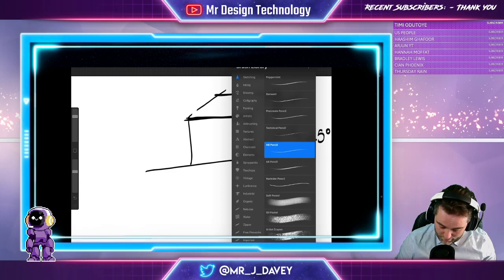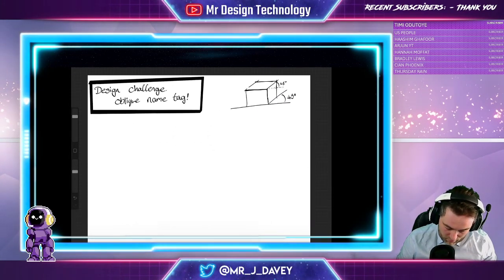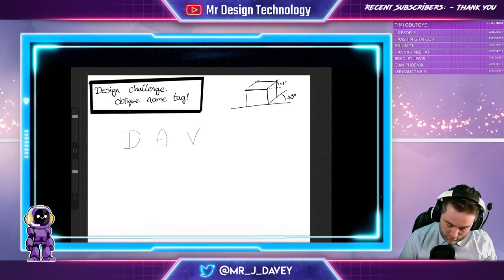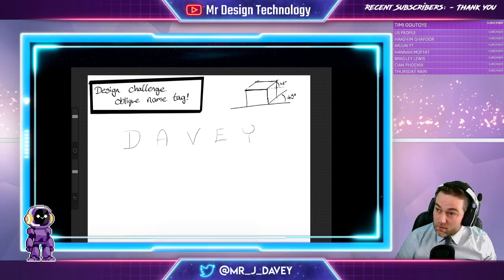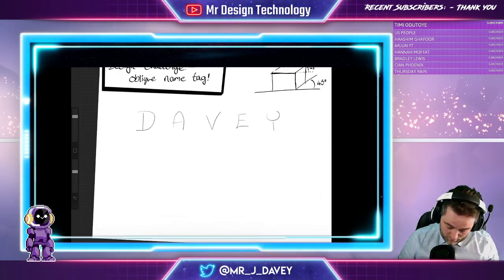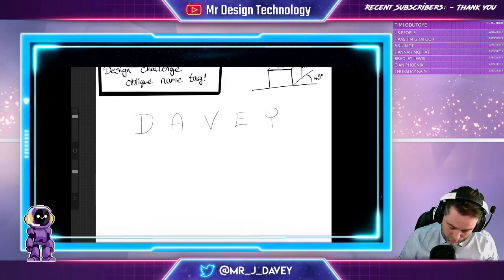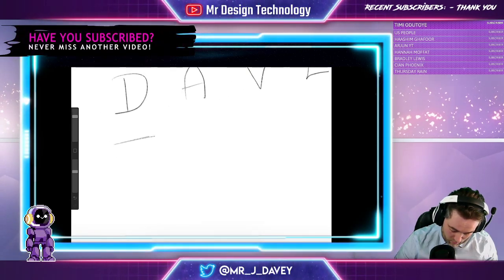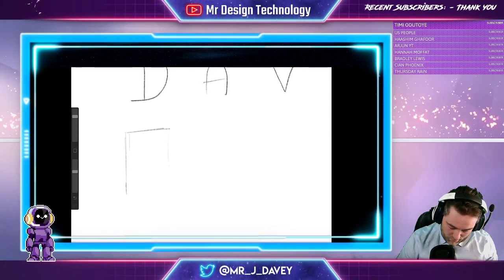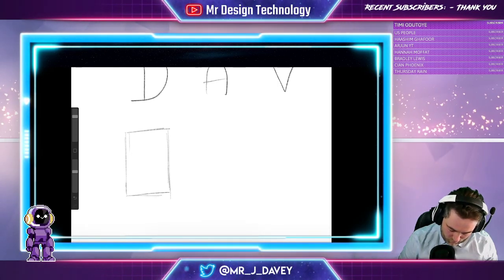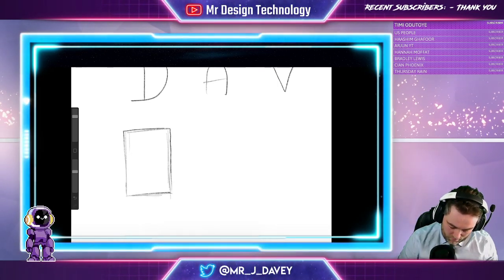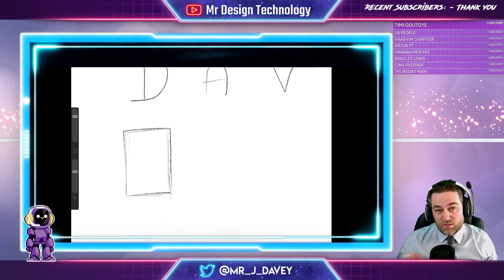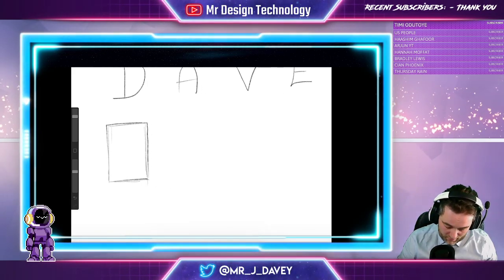Okay, so let's set up with our HB pencil. Now of course the first thing you're going to want to do is pop your name down. So there's me setting myself up there, and I'm going to keep turning the page slightly so you can see what I'm doing here. So I'm going to give myself a little box like this. There we go. Now if you've got a ruler at home, it's really handy to do that, but if you're just practicing, then by all means do what I'm doing. I'm doing mine freehand, so if you want to go freehand, that's fine.